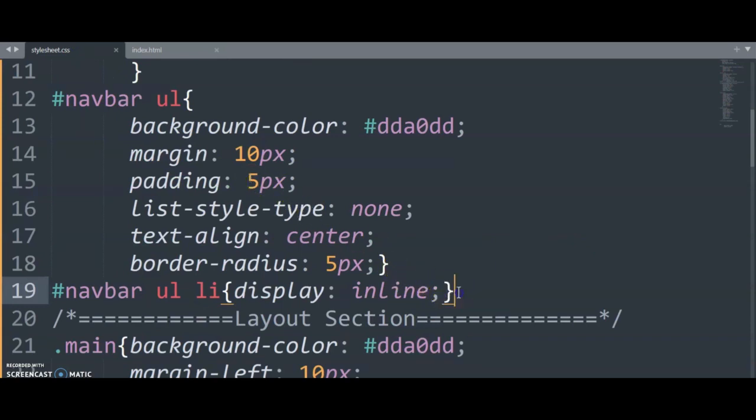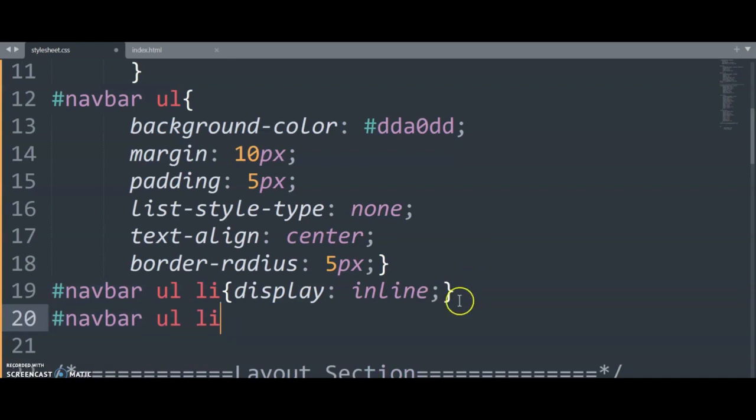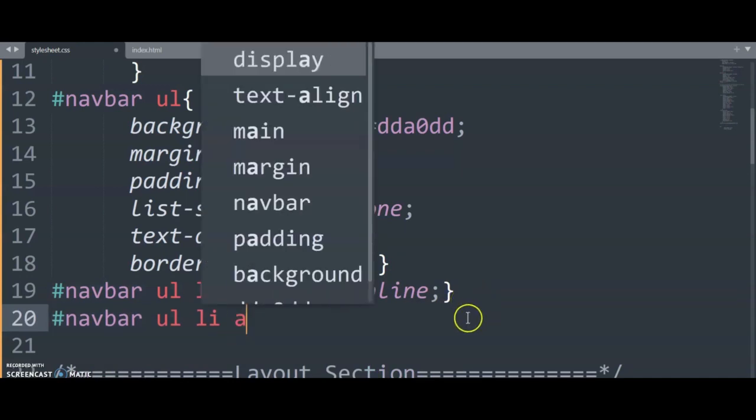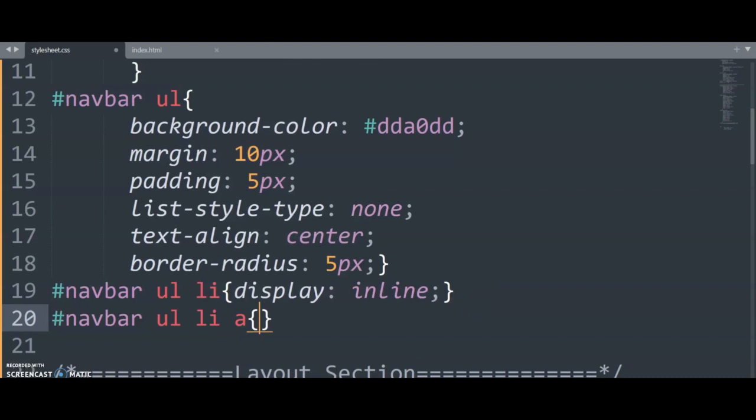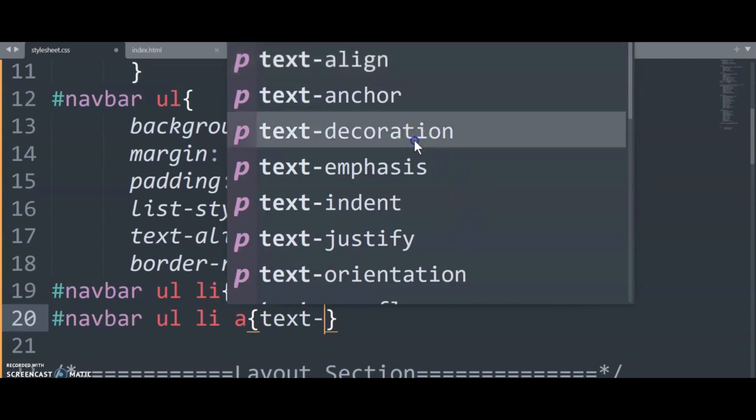Okay, so let's add. So let's copy this one, Control C, and then Control V, and then let's add the anchor. Okay, curly brace. So in our anchor, we're going to add a text decoration so that we can get rid of our line.